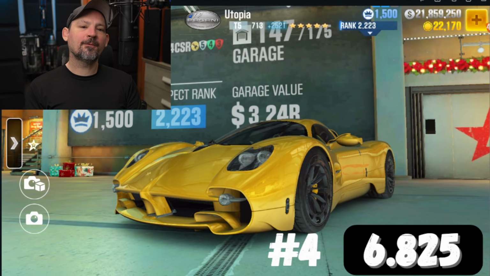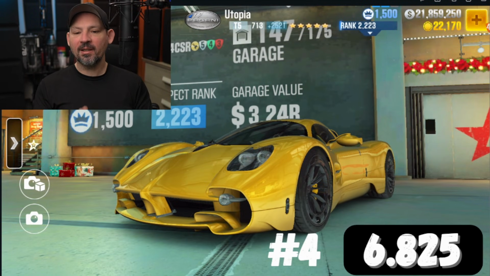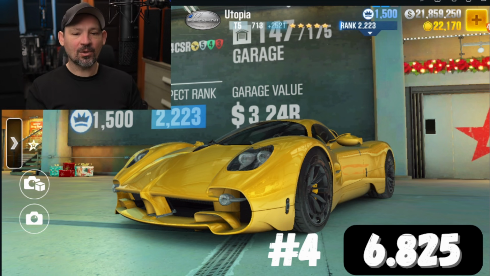Coming in at number 4, we have the Pagani Utopia. This was actually given out for free at some point. This is a really nice live racing car. It's fast. It's a cool car. This is a 6.825 car. I mean, this one is extremely good. This is probably one of the best free cars they ever gave out.